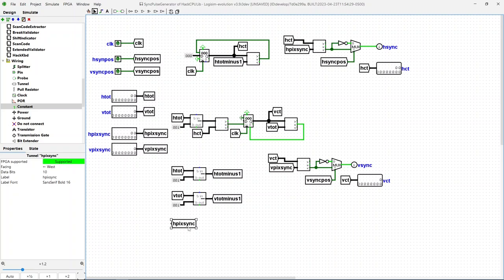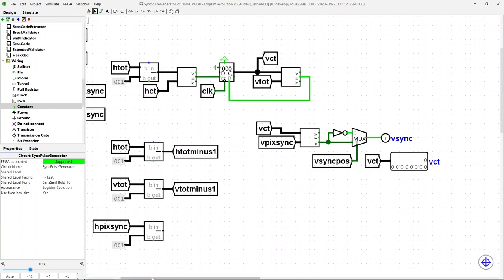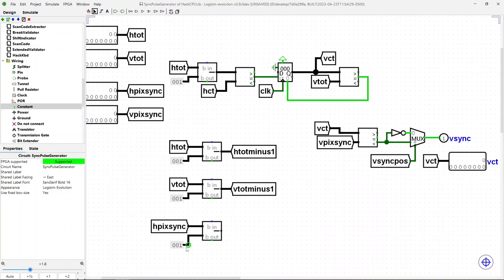Now, for some reason, I'm also thinking that I have to take the HPix sync and VPix sync constants and compute the minus one variants of those as well. These are not involved in resetting anything, and I'm not sure why I thought I needed to do that. But in any case, that's what I wound up doing. I left it in here because I didn't want to cut it out and then have you see it reappear at the end to confuse you. So bear with me as I go through setting these up, because eventually I do realize that they really were not necessary.